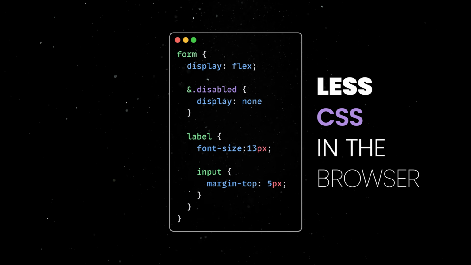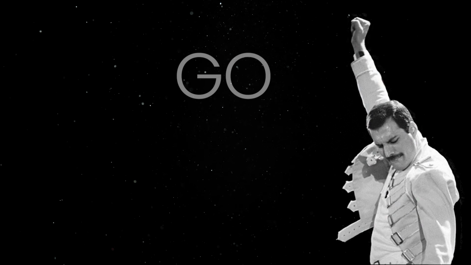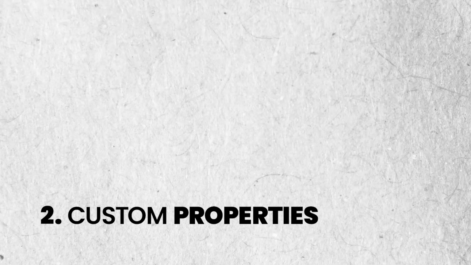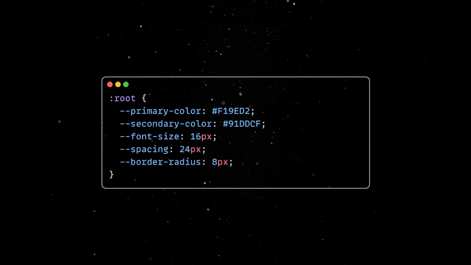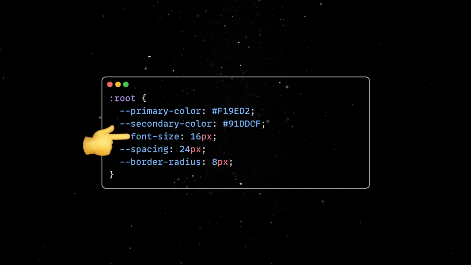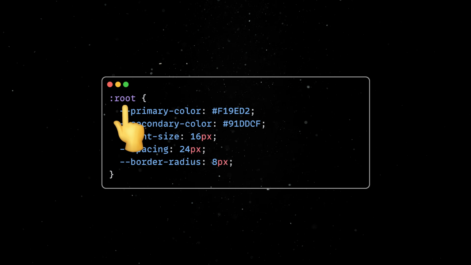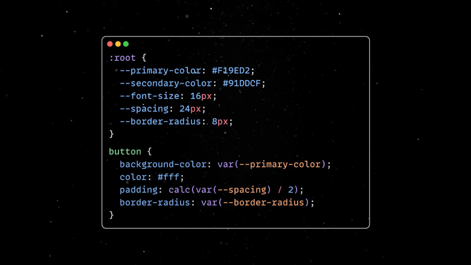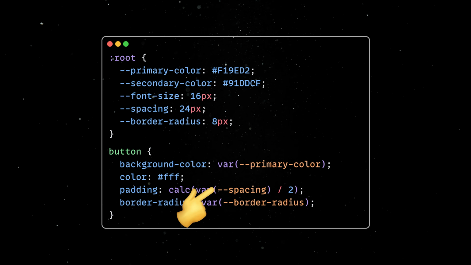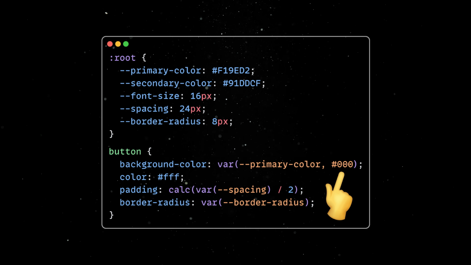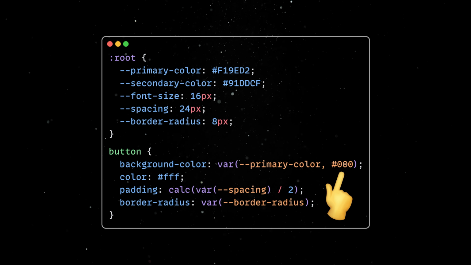And since we are talking about preprocessors, another big step towards going full CSS native is the support for custom properties, also known as CSS Variables. It's fairly common for most web projects to have a specific theme with fixed colors, dimensions and fonts. So we can define custom properties in the root pseudo-class by prefixing them with 2 dashes. Then we can reference these variables anywhere in our styling rules via the var function. Note that var conveniently offers a simple way to provide fallback values when the given variable is not yet defined.